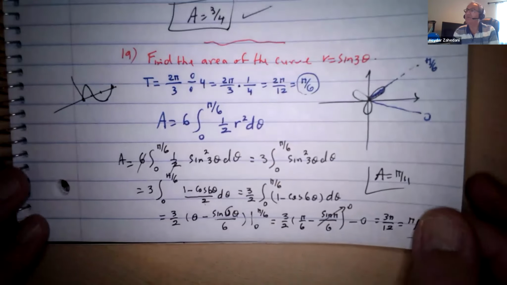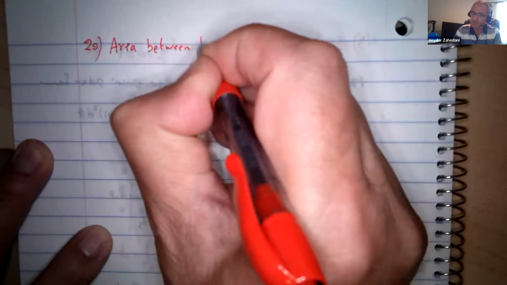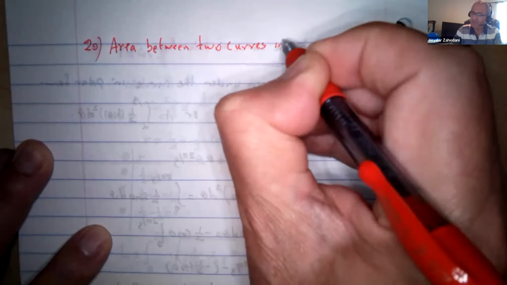So I give you 1 from here. And again, you have all these solutions. So what's going to be the area between two curves? Okay, that's going to be our last topic. And you have a couple of them over here. For example, number 20. We are not going to give anything complicated. You have one on that worksheet, the area between two curves, like in calculus 1, in polar form.